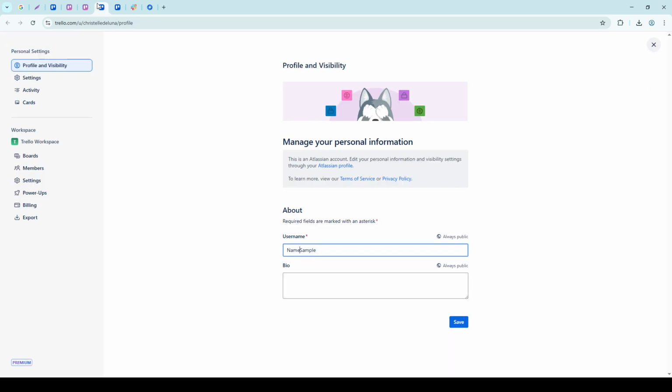In your account settings, you'll see an option labeled Edit Profile or something similar. Click on that, and it will take you to a page where you can change various user details, including your username. You'll see a field for your username. Just type the new username you'd prefer. As you choose a new username, make sure it's unique and reflects how you want others to see you on Trello. Keep in mind that usernames are case-insensitive and must be longer than 2 characters.